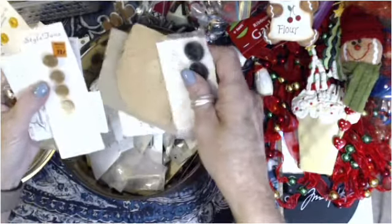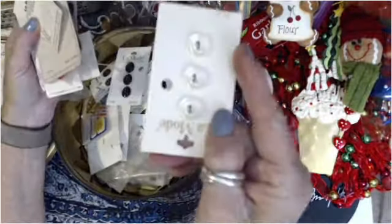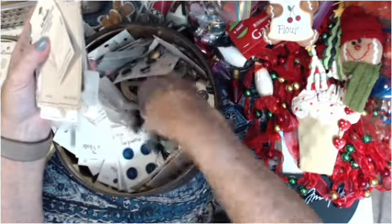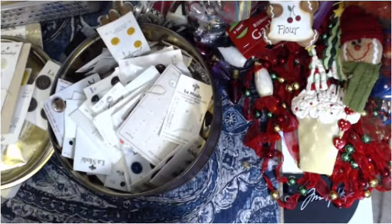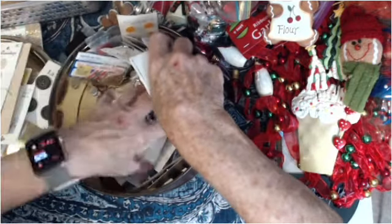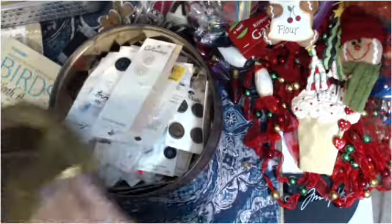Look at those — 32 cents! You know these are old. One button left on that — love that one. Those are pretty. Gorgeous, gorgeous, gorgeous buttons — all kinds of buttons! A little buckle, and looky here, all these little gold buttons. Love those, love those — I am in heaven! I love buttons. I hope y'all like them as much as I do. I just can't — I have more buttons than Walmart!